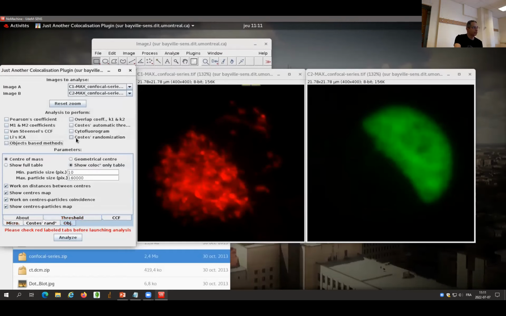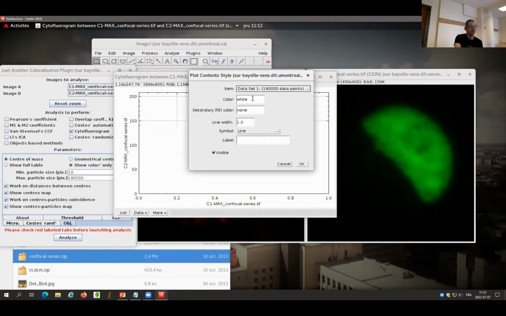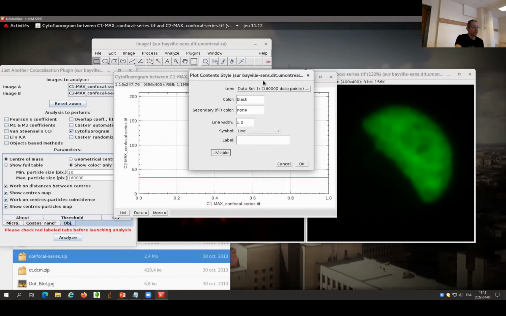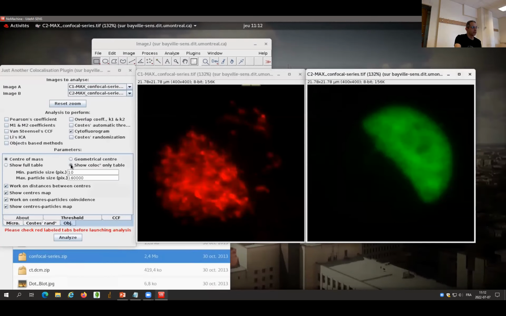You can also use this for plotting the scatter plot, a very useful tool. I found it buggy. For example, here you cannot see the things because they are white over white. So you have to select and then see: maybe the first one I don't want to see, but the second one I want to see, and the third one. So I found it buggy and not very good for the scatter plot, but this is a tool that's supposed to be working.